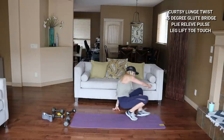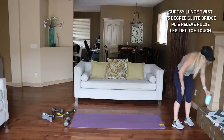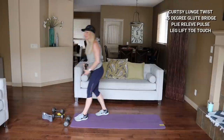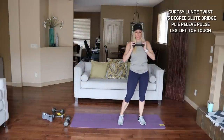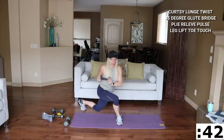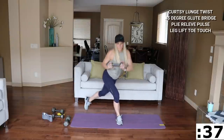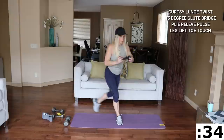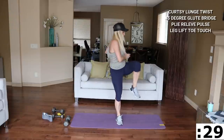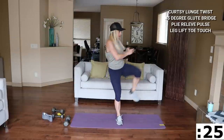Okay, one more round. Curtsy. Switch legs.